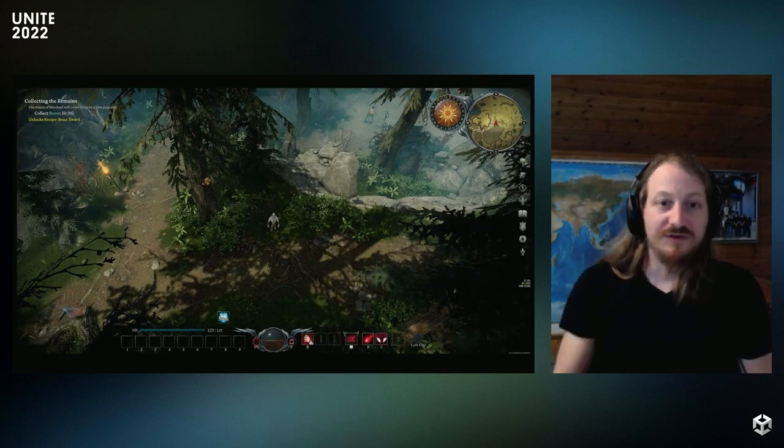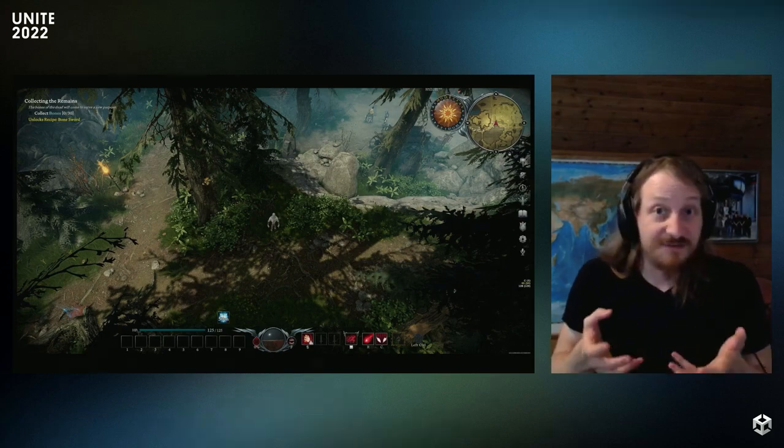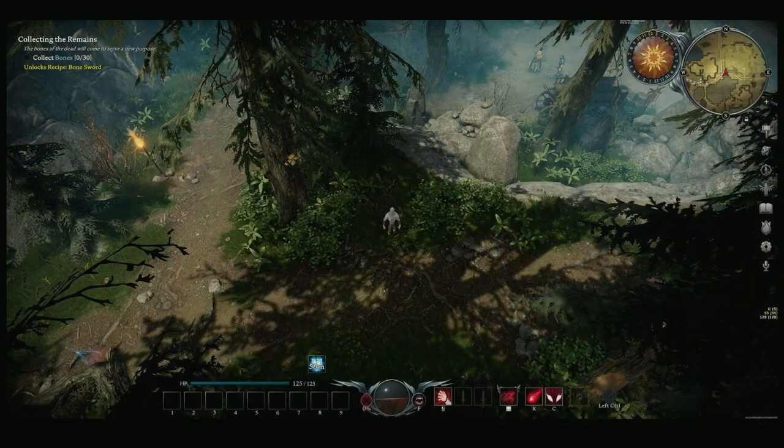So V Rising uses Unity Physics, which is a physics package that we ship with entities. Some of the physics systems run on both the client and the server, others are client or server specific. On the client, there's a lot of dynamic simulation. When you chop a tree, it falls, it hits the ground, maybe bounces around a little bit, it rolls. This kind of dynamic physics is arguably very important for immersion, but in this kind of game, it's actually irrelevant to the gameplay. Nobody's getting crushed by falling trees.